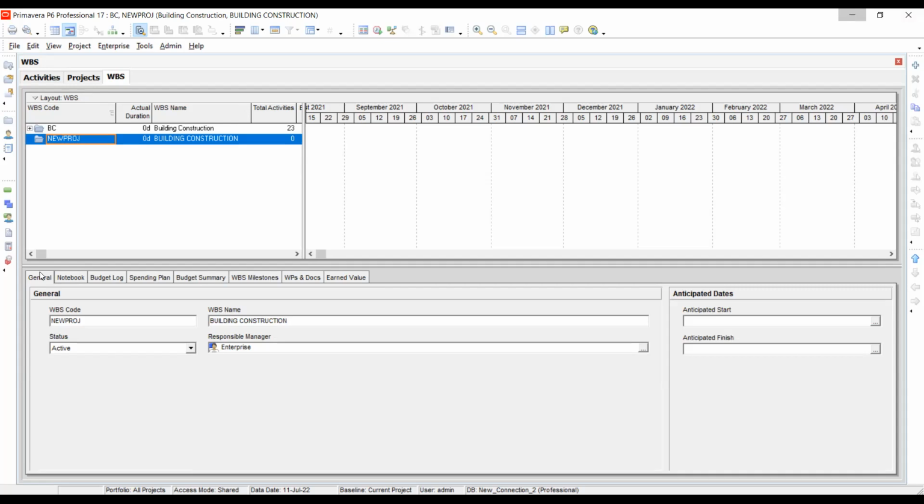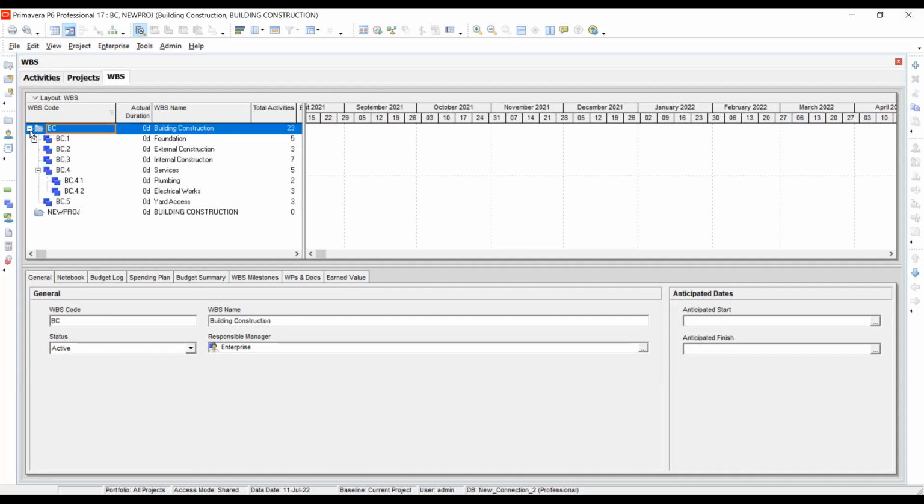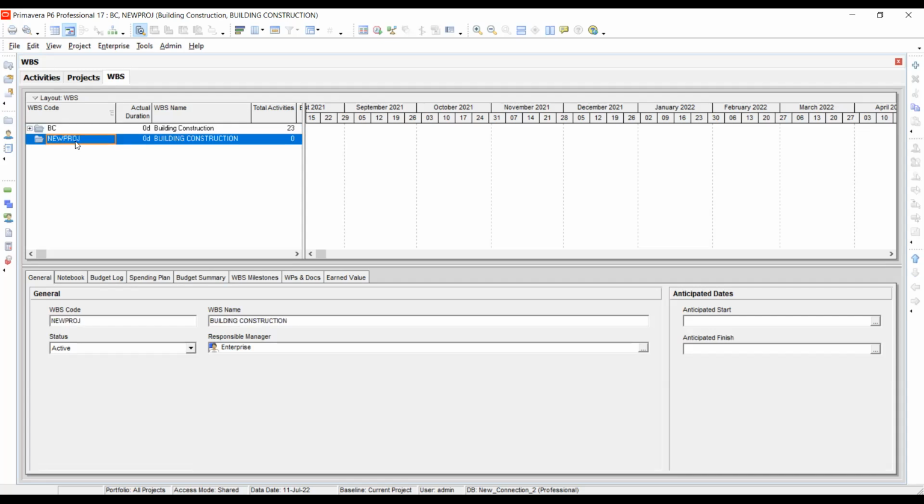There are five WBS codes. Based on that, now you have to prepare your WBS activities here. Go to the new project and click, and it will come automatically; just check the number code. I gave number one as foundation.